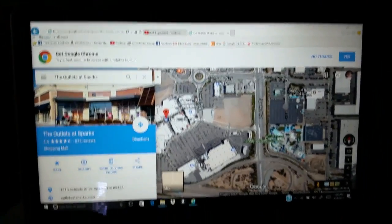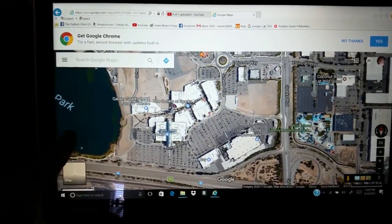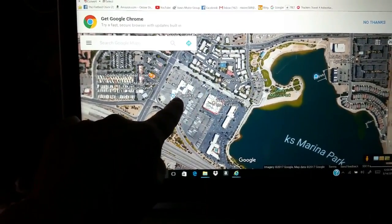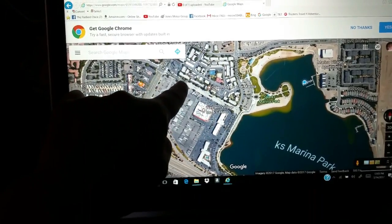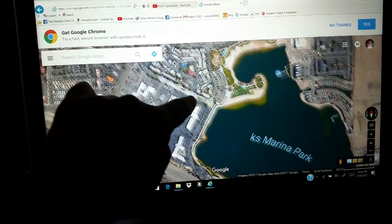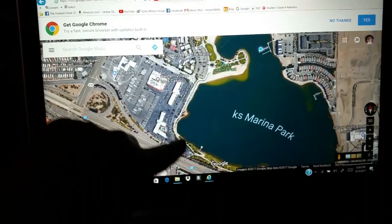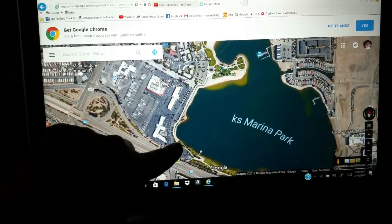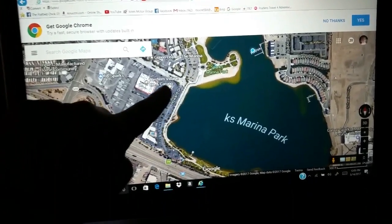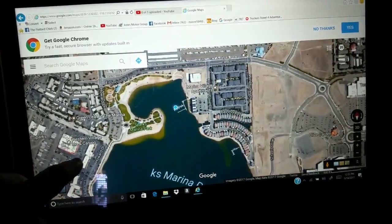Looking at Google Maps on the laptop here. So here's the TA, and I can walk to the end of the parking lot at the TA, ride my bike actually is what I'm going to do. Go to the end of this dead-end street, and it ends at this lake, and I don't know how well you can see it on the computer, but see that little tan line that goes all the way around the lake? There is a path that goes all the way around the lake, so I am going to go down there and ride my bike in a little while.